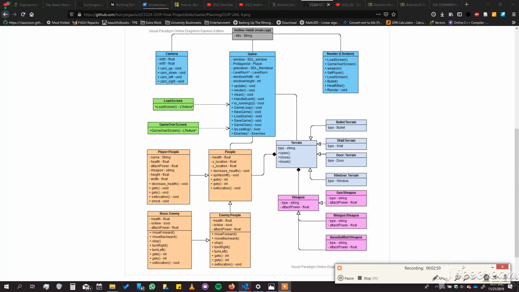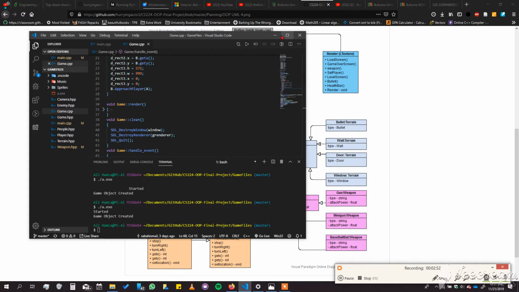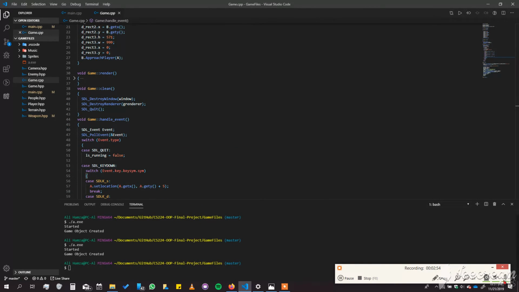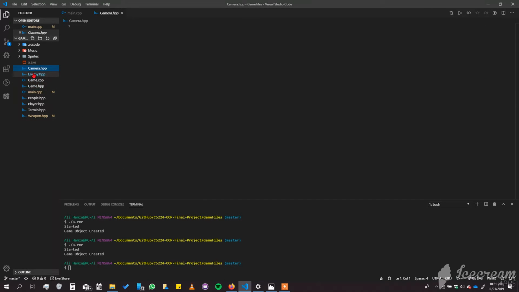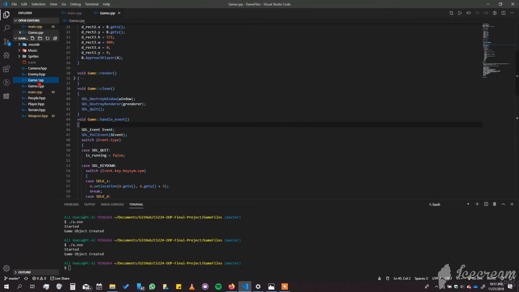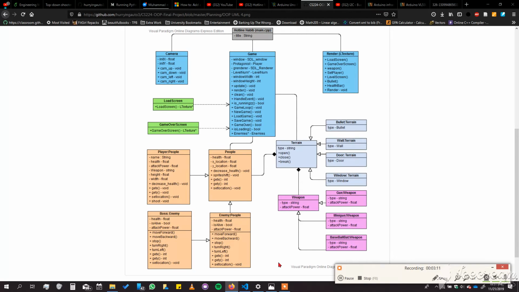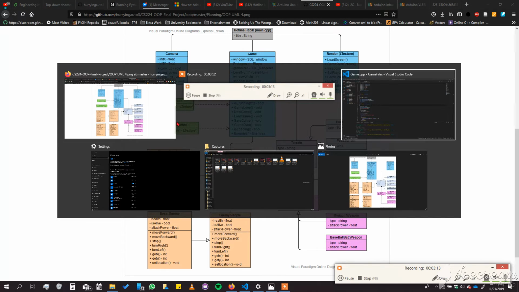Now I'll quickly go to our code, and while I go through the code, I'm going to be talking about who's done what so far. We have 4 people in our group, and Maaz has been very much responsible for the UML process creation, and he is working on the loading screen and the game over screen that you can see in our UML right here. So these are two classes.